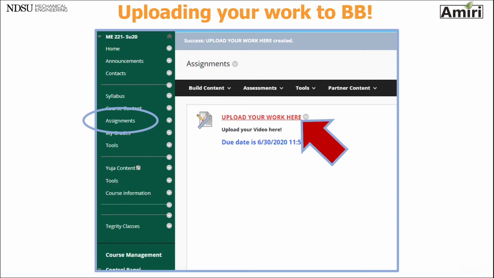One other thing is that for some of your activities that I will assign, or some of the quizzes, or parts of each exam, I will ask you to write your solution and write down everything on a sheet of paper, take a photo of it or scan it as a PDF or with any app that you might use, and go to assignments and upload your work there. Right now it just says upload your work here as an example, but if quiz 1 is due, there will be a link that says quiz 1 upload here, and you click on it.